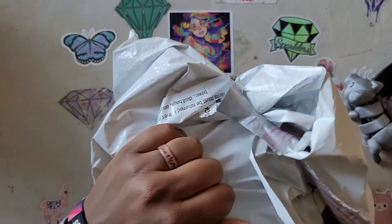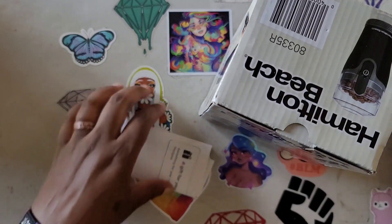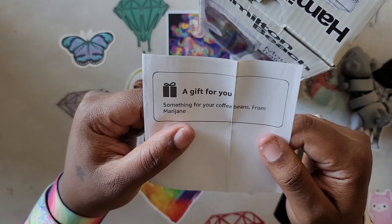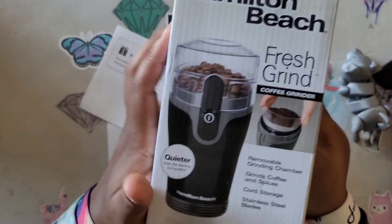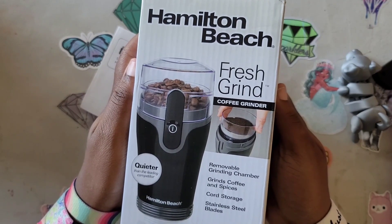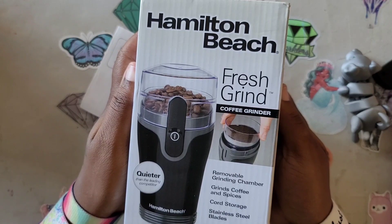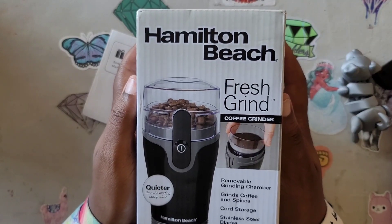Our next package - I don't know where it comes from. Something for your coffee beans from Mary Jane. Oh, it's a grinder! If y'all don't remember from Whatcha Got Wednesday a couple weeks ago, I got a bag of coffee beans and said 'how am I supposed to grind these? I don't have a coffee grinder.' Well Mary Jane contacted me and said 'Miss Coffee, do you have a coffee grinder?' I said 'nah, I ain't living that fancy life.' She said 'don't even worry about it, I got you.' So she sent me a coffee grinder - thank you!